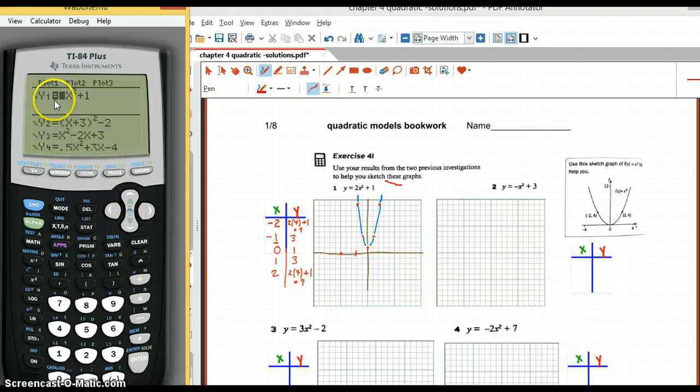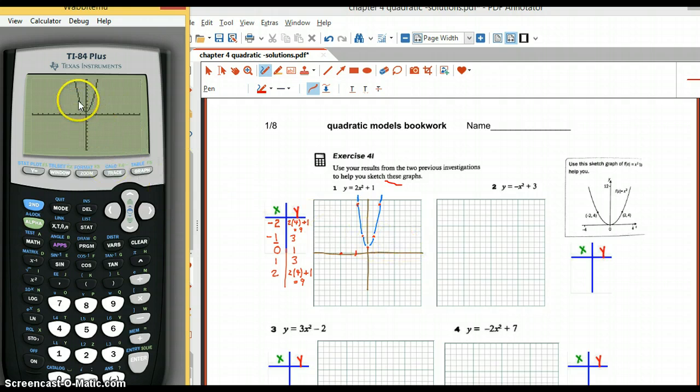Let's just make sure nothing else is graphed. When you have this equal sign black, that means we're going to graph it. I have a lot of other stuff in here. Maybe you do too. Let's make sure all the equal signs are turned off, which means they're not going to graph. Yeah, it's okay. So it's just going to graph that top one, 2x squared plus 1, which is what we want. We're going to graph it. And it does look a lot like this one.